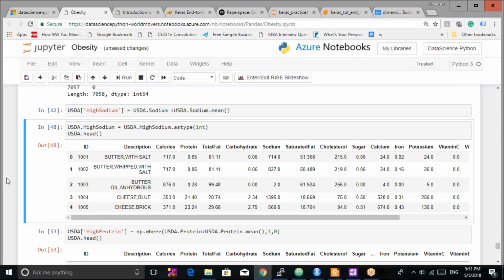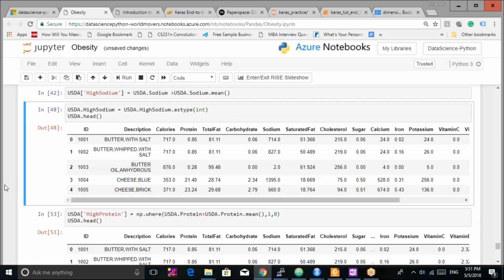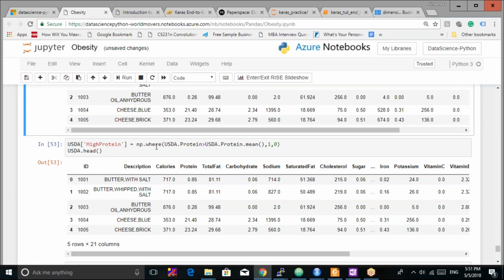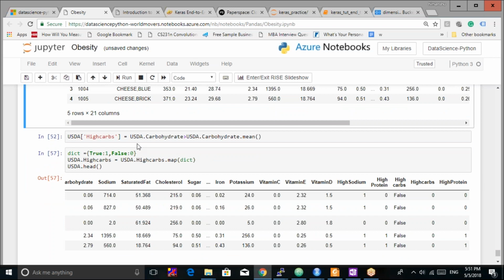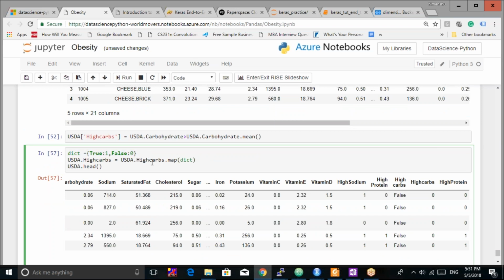Other method was using np.where. It's like if else, vectorized if else. So if this condition is true, I need a 1, else 0. So within one statement, you can get the correct answer. Other method that Prabhakar suggested is we create a dictionary and then we map this dictionary on the column. The dictionary is a key value pair, so wherever it finds this key true, it will replace it with this value of 1. Correct.